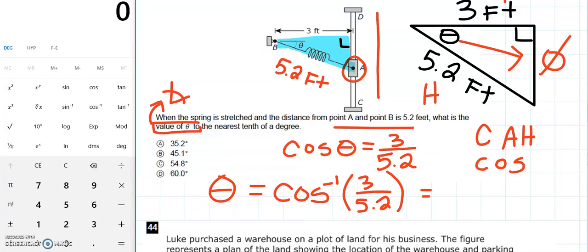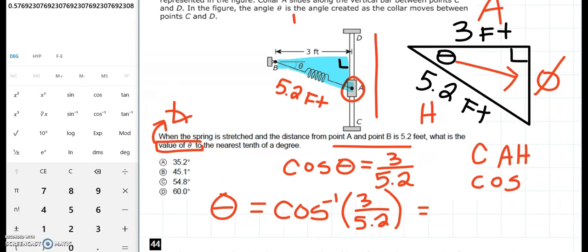All right, so in our calculator, we do 3 divided by 5.2. It's going to give us this decimal. I know you can't see, so let me get it in screen. Okay, so now our decimal is on screen. It's about 0.57 for that ratio of 3 to 5.2. Now we're going to hit the second cos button. In this case, the cosine to the -1 is already active, so I'm going to click cosine to the -1. And it's going to spit out the angle measure. It's saying that it's about 54.7 degrees.